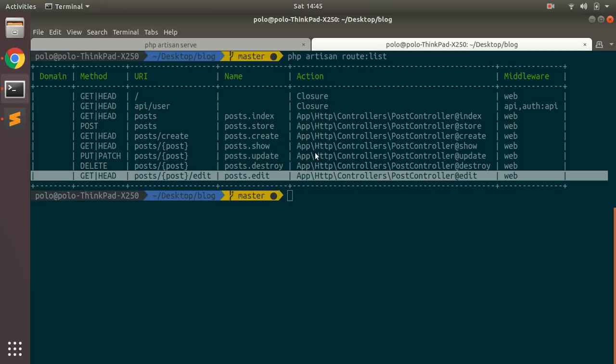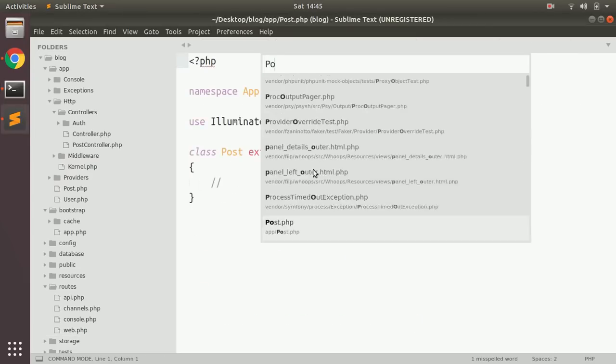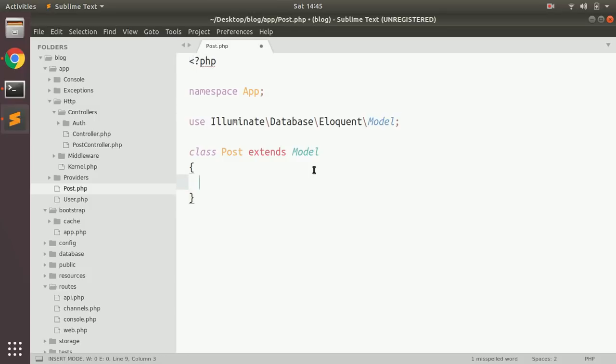So our route is completed. Now we'll first go to our model. Model name is Post.php. So we have to tell this model all the fields inside this post table should be fillable. So we can tell fillable equal title and content. This is one thing, or the same thing we can achieve through protected guarded equal to nothing. I mean this is kind of reverse. If you want to make any column of your database fillable, you just put it inside this fillable array.